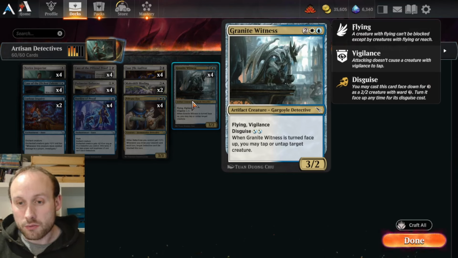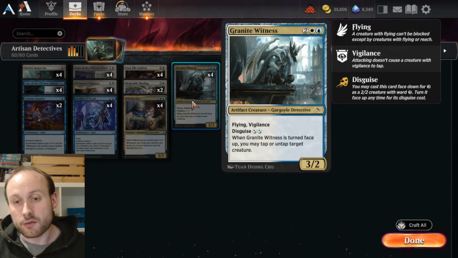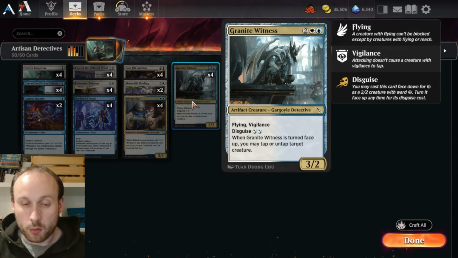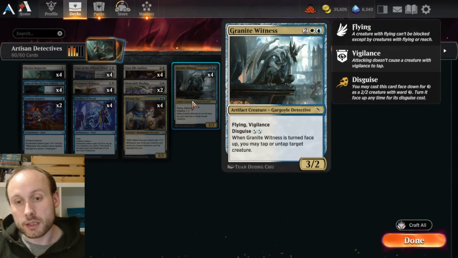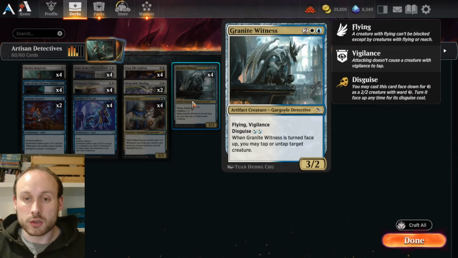It's a 3/2 flying vigilant creature, which also has disguise like the red and green deck from before. When it's turned face up, you may tap or untap a target creature. So not bad for creating a blocker when we need it, but also pretty good for removing one of the opponent's blockers and getting some damage through.